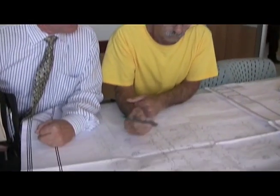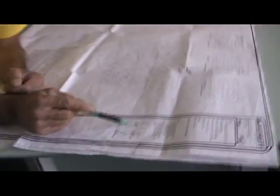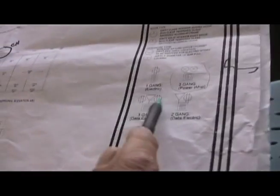However, until recently, something that was not helpful to end users on both conventional and modular jobs was the electrical drawing. My biggest challenge is to try and explain what a blueprint is, and trying to get the two-dimensional into the three-dimensional mind. You know, I circulated the plans out to all of our partners and other employees, staff employees, before we started construction, and nobody had any comments, but the day the walls are going up, oh, well, I want some more wire over here, and I want another data cable here, and I want to be able to do this, which were all things that should have been identified earlier on, but weren't.